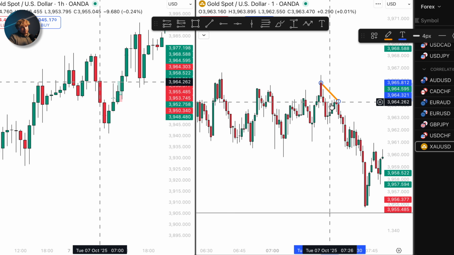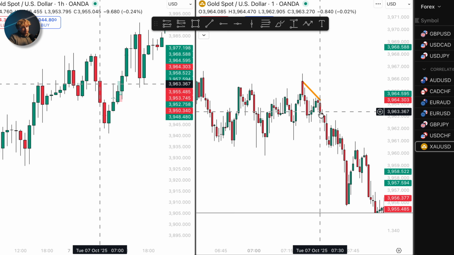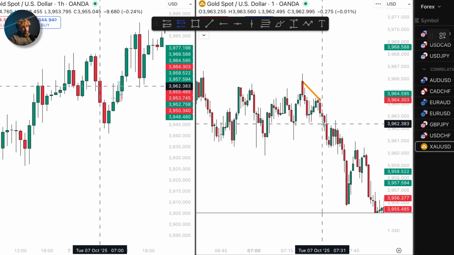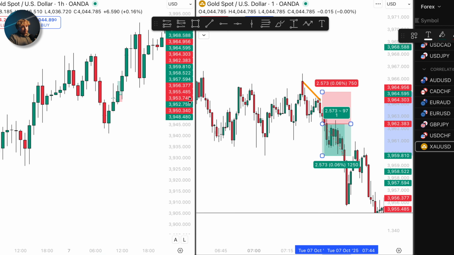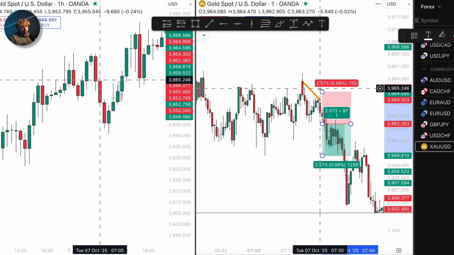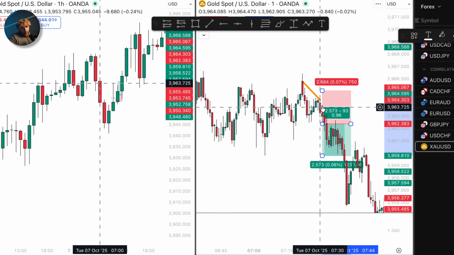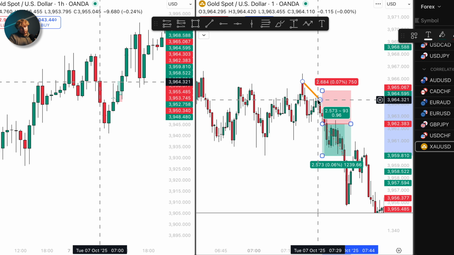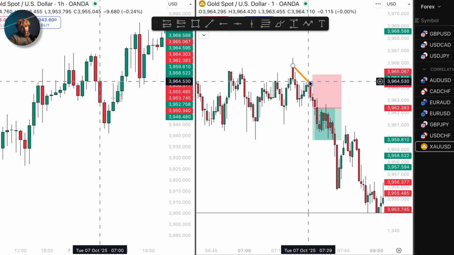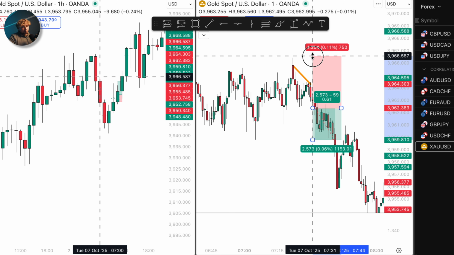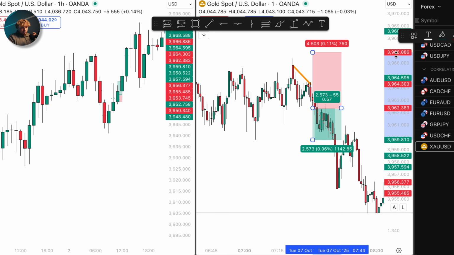Now some people may potentially see this as the shift and look for a break of the low. This is at 7:30. We're quite high up the hourly candle at the time, so I suppose there is some room to continue down. Now sometimes you can put the stop loss above the shift, so if it's a nice clear pattern like this, that's a fine stop loss. However, if you want to be a bit safer, you could include this, but we do have to consider how big our stop losses are.